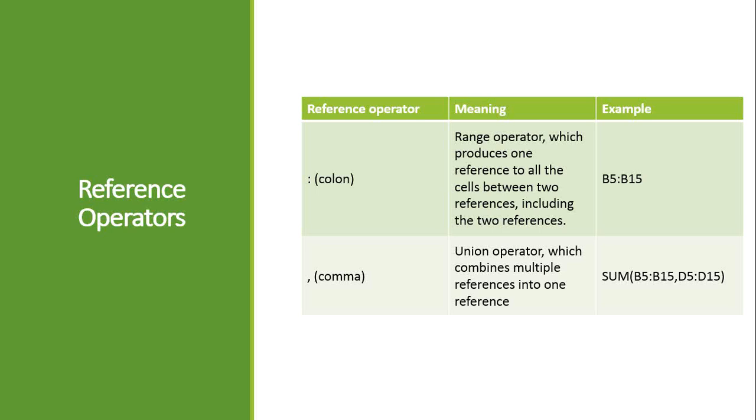And then I'm telling Excel, for these ranges, I want you to perform a specific function. In the example of a comma, the way I would read this formula, it's a sum. So I'm saying sum up B5 through B15, and also sum up D5 through D15. I'm going to go ahead now and jump over to Excel.